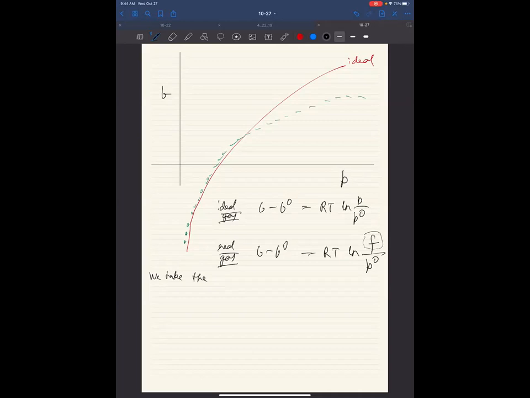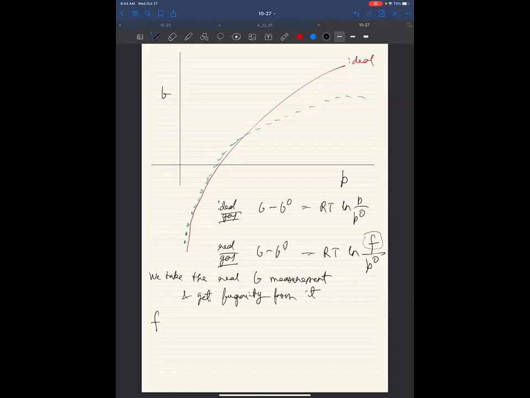So we take the real G measurement and get fugacity from it. We are not really going to talk about fugacity very much in this semester. It will show up every once in a while. It's not the cornerstone of this semester. It's one of those concepts that matters, especially since you're not going to go to the real world with your tools only for ideal gases, right? The real world is full of non-ideal things. And this is one of those ways to address it.